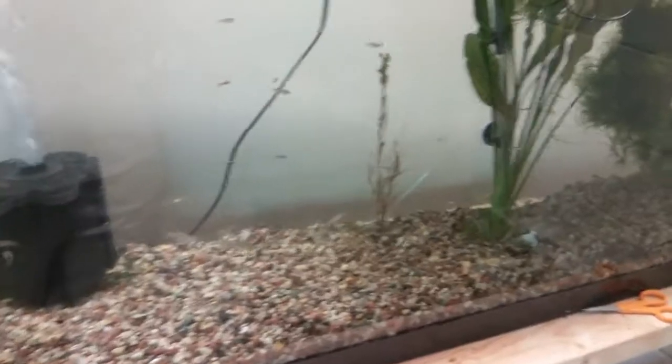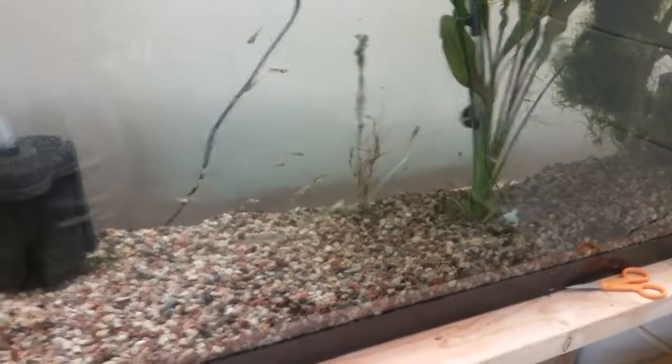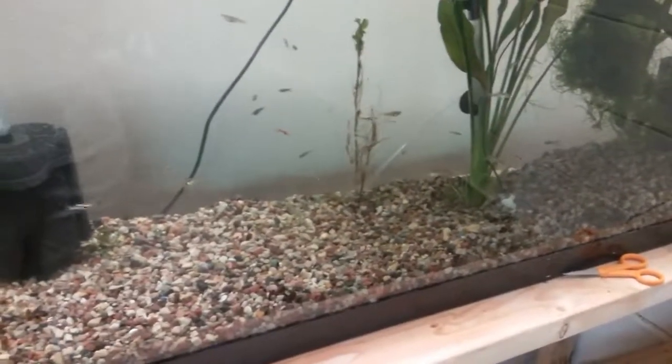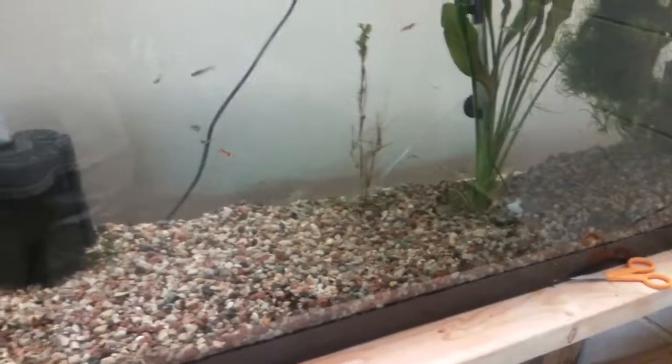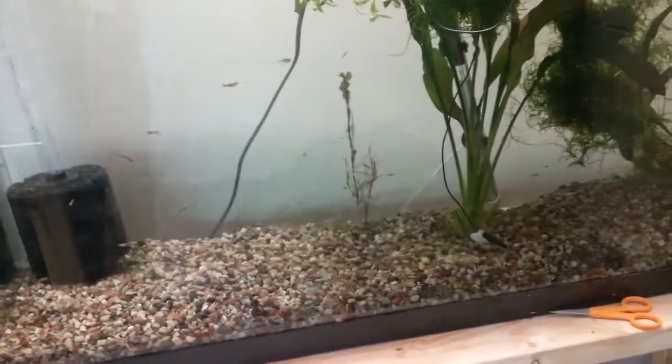It was kind of a rush job because I noticed that they were struggling, and some of them were struggling in one of the other tanks, and they had 2 batches of fry in there, and none of the fry made it. So immediately I wanted to get them out. This tank's been cycling for a while now, and I just had to get the light put up, so I did that, and now they're moved. So yeah, you can finally see how many of these guys we have, and some of them are really pretty.